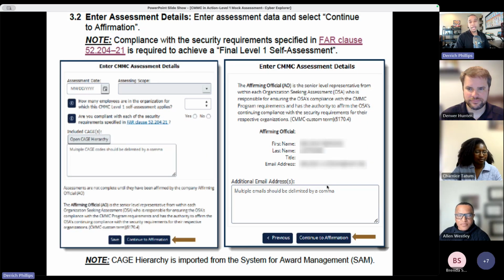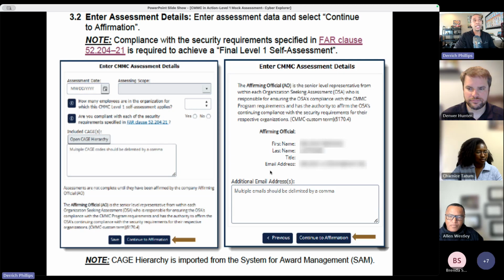And I added this slide yesterday, just an update, where now it's live in SPRS, where defense contractors can report their CMMC Level 1 self-assessment results. So it's real. It's not a requirement yet. Once the 48 CFR rule is finalized, the DoD is going to do a four-year phased rollout, and that's when probably the first year is going to be requiring Level 1. But you can go in there today if you're a contractor and submit your score.